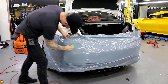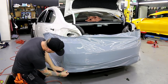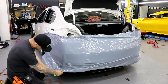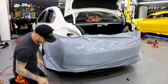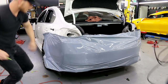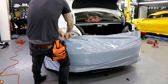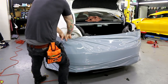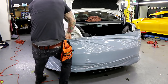Cool. So as far as all this goes, we're around the difficult part. What happened here? Oh, I got caught exactly where I thought I would get caught, right on this diffuser piece. No big deal. I got a little wrinkle right there. I gotta fix that up. I don't like that. If I can't get it, I'll just pull the whole piece back and redo it.